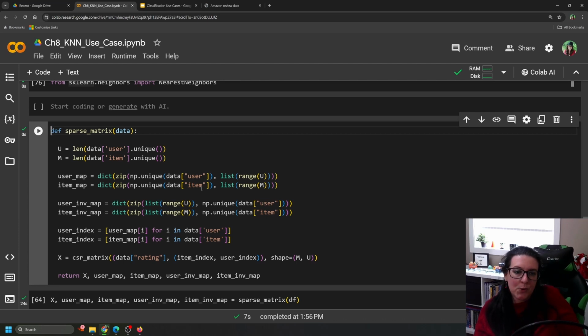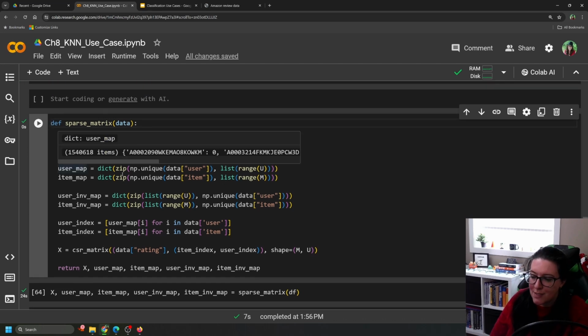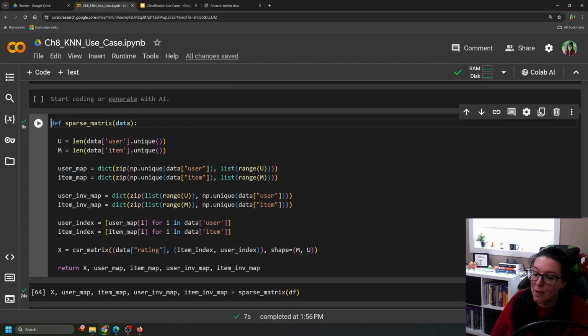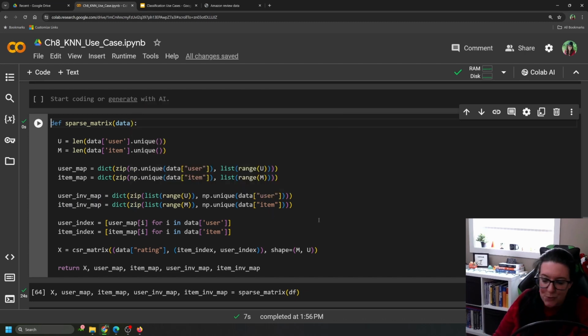Now, when we do this process, we're going to be looking up information on these tables in two directions. We might have the user name and then need the number, and we might have the number and need the username. So what we have here is two maps, one that goes one direction. This allows us to look up the user and get the number. And then we're going to create the same thing but flipped, and that is going to be the user number and then we will get the name of the user, or the item number and then the name of the item. So we can look it up either direction is what these two lines of code are for.